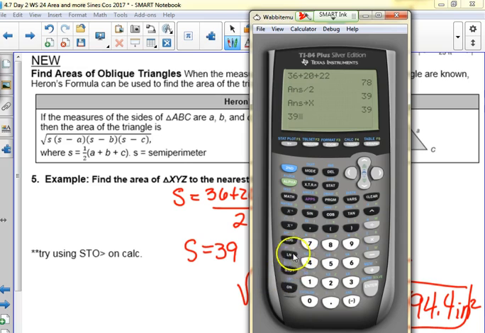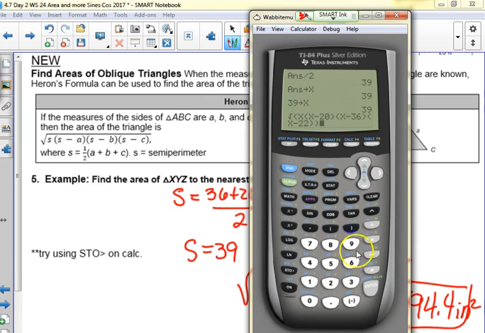When you get there, you can just type 39 if you want. And then it's this button down here, Kendra, that says STO, right above ON. Hit that, then the X key under mode, and then enter. Now I'm going to go square root of X times parenthesis X minus 20, close parenthesis, parenthesis X minus 36, close parenthesis, open parenthesis X minus, what was the other one, guys? 22?